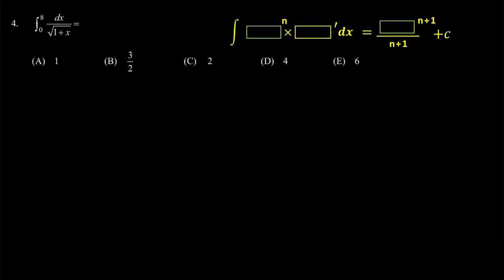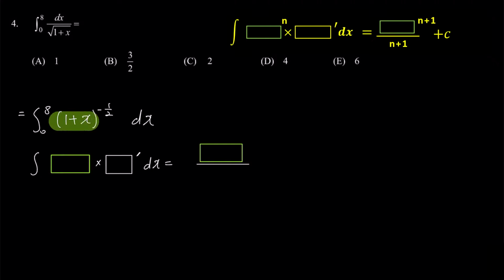We have our first problem here. Let's try to solve it easily using the basic box rule on the right-hand side. First, if you bring the terms in the denominator up to the numerator, we get 1 plus x to the power of negative half. Now let's think about what to put in the green box and the box prime. The 1 plus x highlighted in green should go in the green box below, and its exponent will, of course, be negative 1 half. The differentiated term of the 1 plus x is just 1, so let's put that in the box prime.